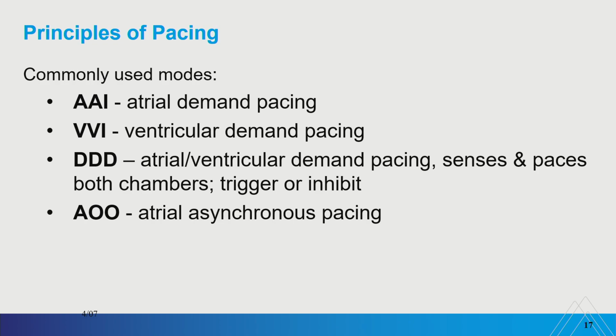DDD is the more complicated one. I think I might want to just draw this. So on DDD, that pacemaker has the ability to pace the atrium and the ventricle, sense the atrium and the ventricle, and inhibit as well as trigger. Okay? So, with a DDD pacemaker, if this pacemaker goes a period of time and it does not sense anything, I'm going to use 60 again. Not that we use 60 a lot, it's just for me the math is easy.